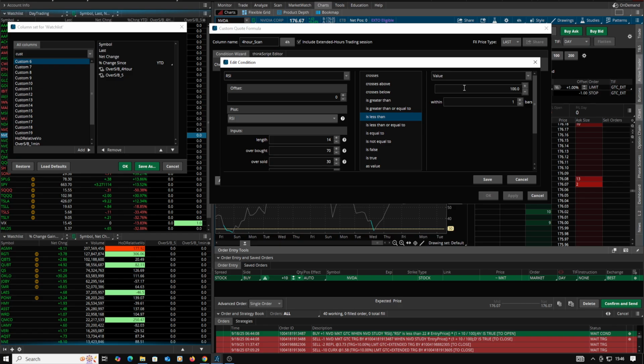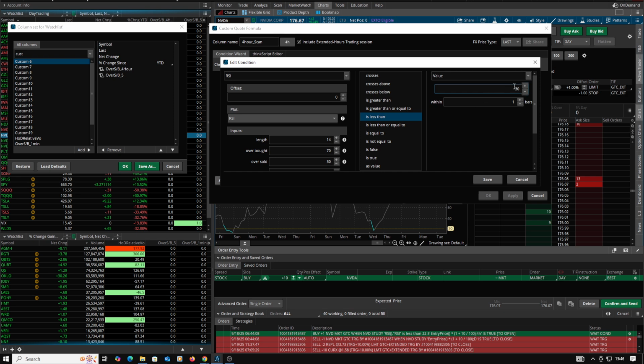Anything above 70 is considered overbought. So in this case, we're going is less than, meaning we want something that is oversold. The default is about 30, right? So we're going to type in 30 instead of 100. And that's all we have to understand: what RSI represents, that something is oversold or overbought, and what values we want to put in, either 30 or 70.